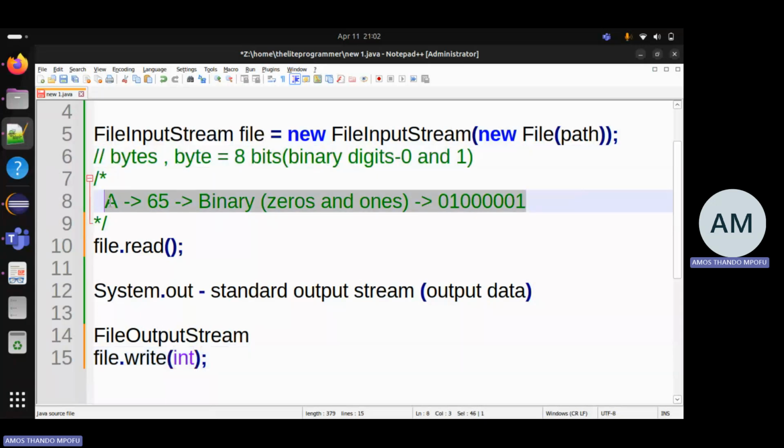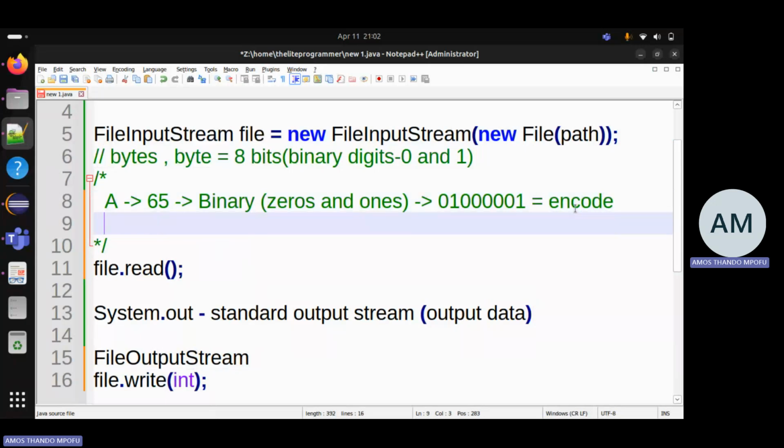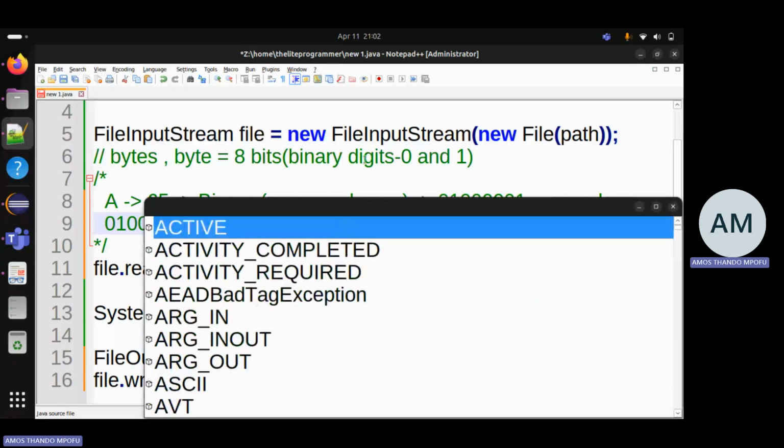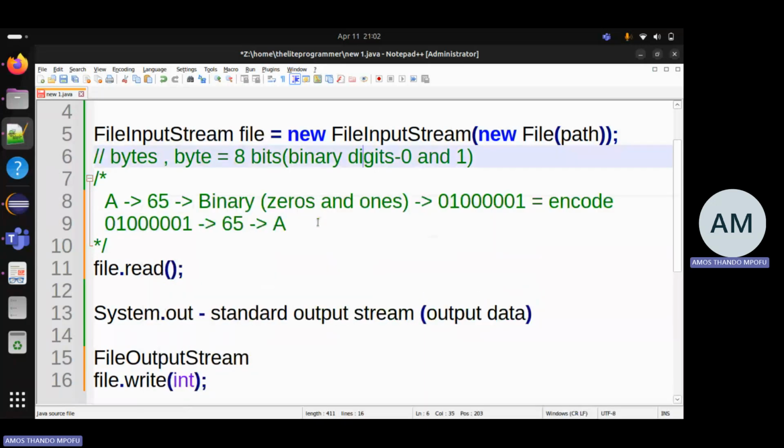Because if you write this, after this translation, this would be the encoding part. The decoding part goes vice versa, starting from the binary to the integer number to the character D. That's why when you open any file saved as .txt, it's going to show you characters.